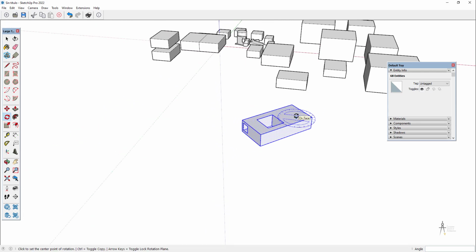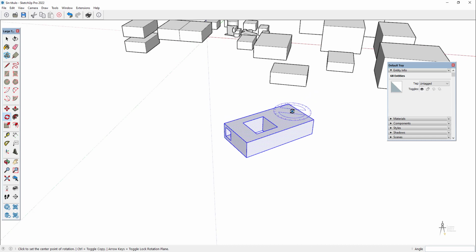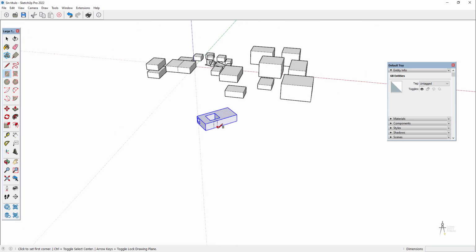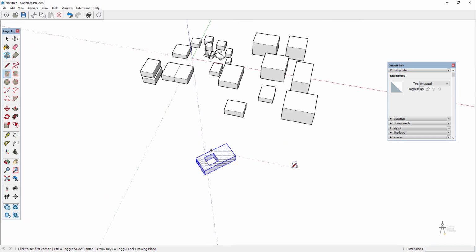We're going to carry on checking out tools, and we're going to see this one, which is Follow Me. Follow Me is below push pull, and it basically does the same thing push pull does, but in a given direction. For this I would like you to try to find an angle that is like an elevation.